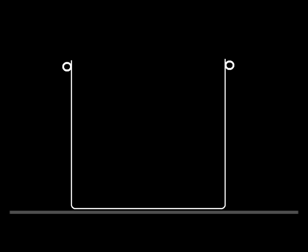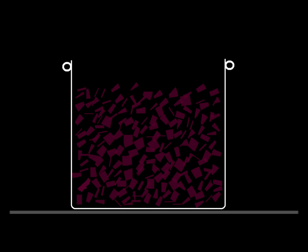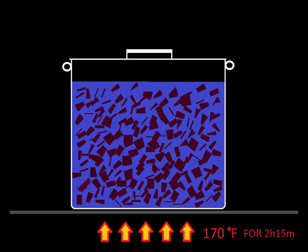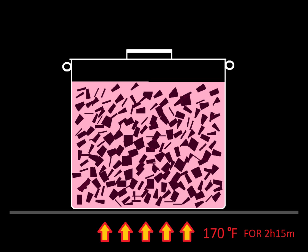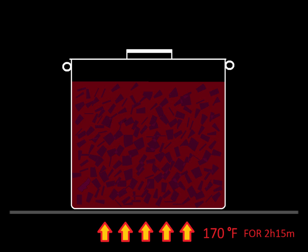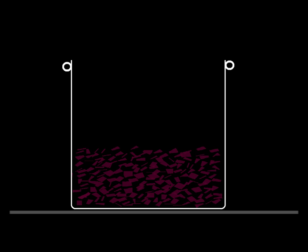So I took my 13-liter brew pot and put 9 pounds of beets in it. That was a lot of work. I chopped them up to about the size of diced pineapple you'd get in a can, and added that to about 10 liters of water at about 180 Fahrenheit. I kept the heat on for about 2 hours and 15 minutes and got all of those beet sugars, proteins and starches out, and turned her blood red, which is great.